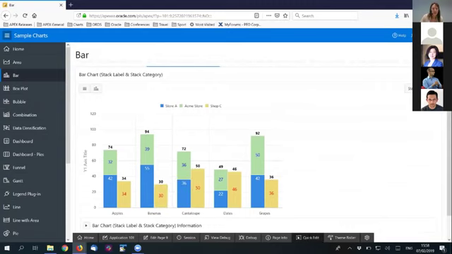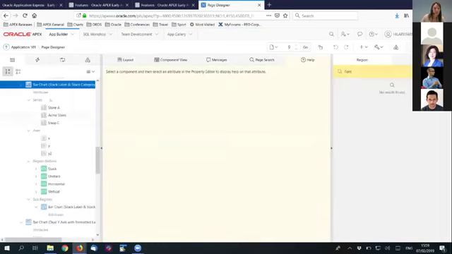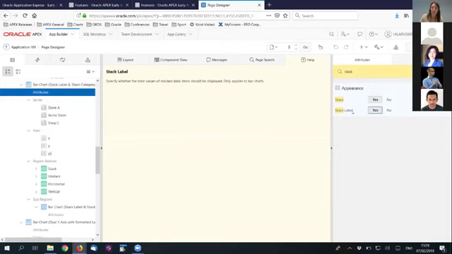And how that is achieved is through two new attributes, the first of which is at chart level. Let's filter on stack. So once stack is set to yes for your chart, you'll have this new stack label attribute, which by default is set to no, and you can easily change that so you have that useful information visible on top of the series.